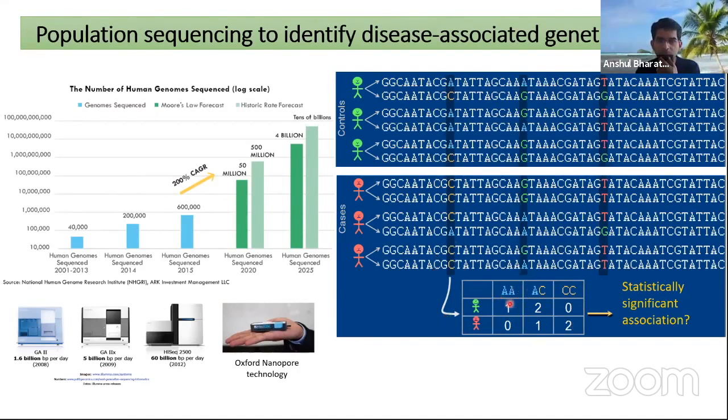And by comparing at each position in the genome, you can do a statistical test. Basically, you just enumerate how many individuals have one particular pattern, how many individuals have the other pattern, and the third pattern, right? And if the healthy individuals have a very specific enrichment of one pattern with respect to the diseased individuals, then that particular genomic locus, that variant, has likely something to do with the disease. It's basically genetically associated with the disease, right? And so this is a very powerful way of mapping genetic variants that have some association with the disease, which may cause predispositions to disease.